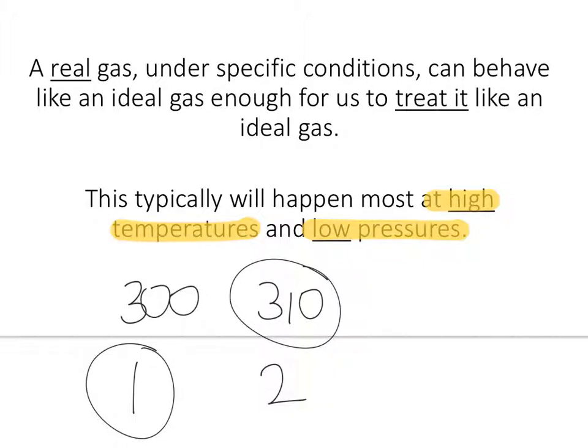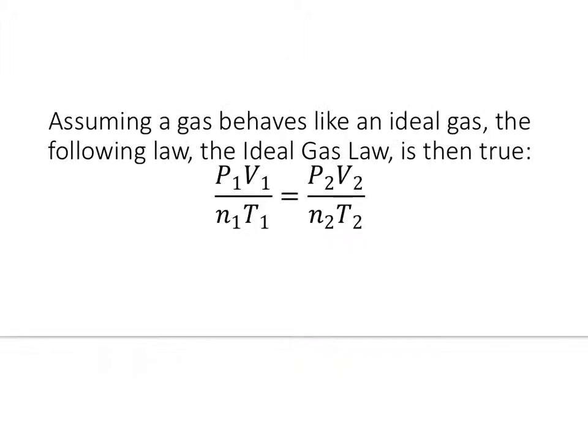Most of the problems, all the problems dealing with what we call the ideal gas law, you can assume they're going to act ideal enough for you. Okay, so assuming they behave like an ideal gas, this is then true. Now, notice this is basically the combined gas law, except we also added in moles. So this relationship has to always happen, where our pressure times our volume divided by our moles times our temperature at one set of conditions will equal the same ratio at another set of conditions. So if our pressure doubles, our temperature has to double, and all that basically has to stay true, if you will.